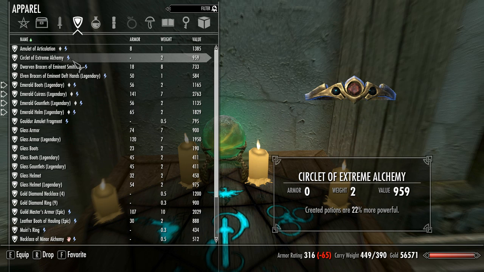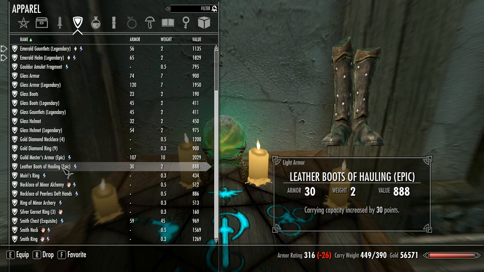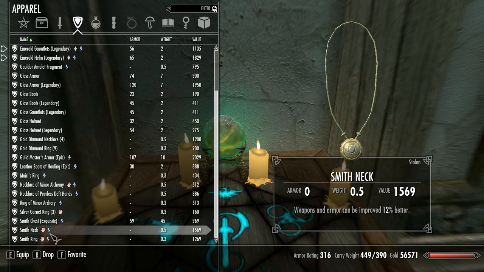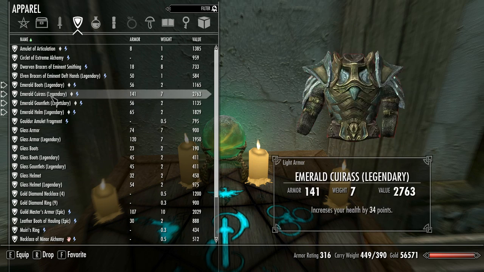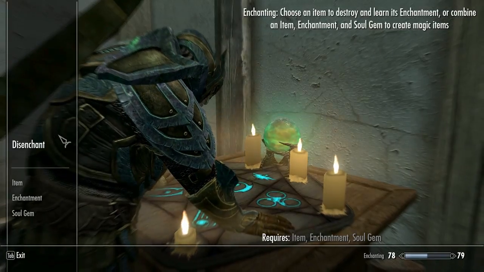So first thing I want to look at, let's see, 22% potions, 30%, oh, not pickpocket, I don't care about that, 20% weapons and armor. Let's see, what do we have in rings and necks? Weapons and armor, 12% better. So chest, ring, neck, 12% better. Seems to be what I can enchant. This one I found that I probably won't be able to enchant that good. So can we get better than 12% is basically what I'm looking for.